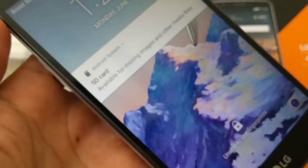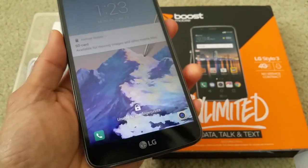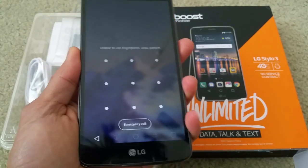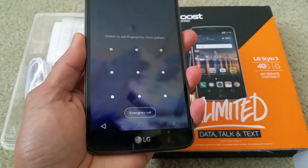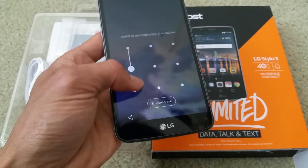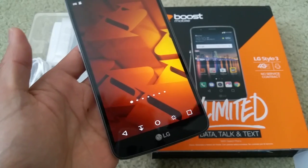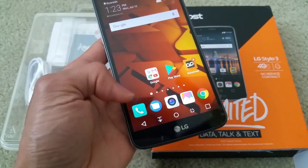So I've set up the fingerprint sensor. All I need to do is put my fingerprint on there. But I also have a pattern lock. So I'm going to show you all this.